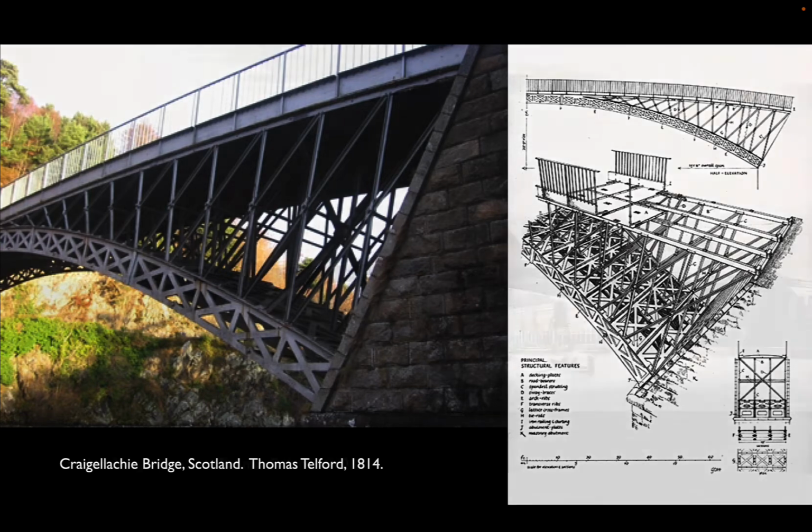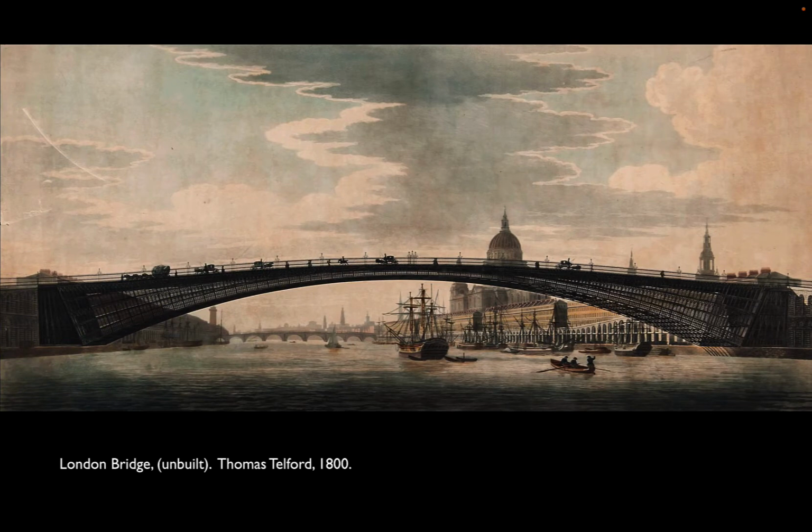Telford understood the potential for iron in bridges and, among other things, designed what would have been about a 400-foot span in cast and wrought iron for London Bridge. And there is a multi-arched span there today. Telford thought, theoretically anyway, that it could be done in a single span. So very much like the concrete bridge over the Tiber that Onnabeek would do a century later, here is a proposal to span the Thames in one go in a way that would have been both spectacular and, of course, record-breaking.